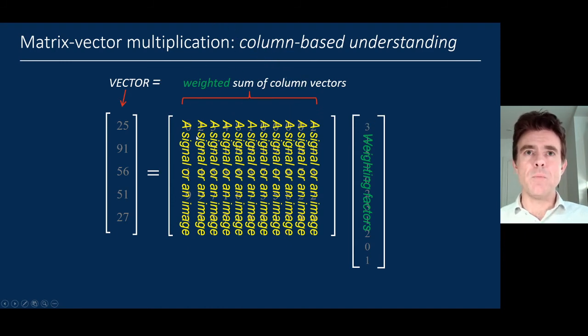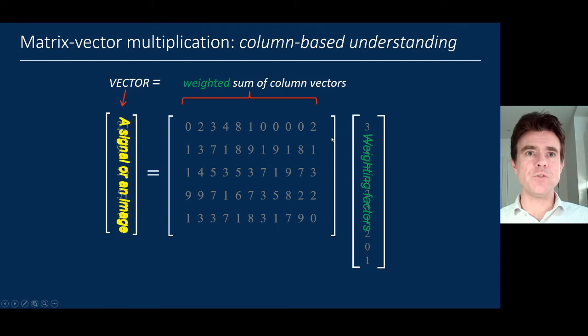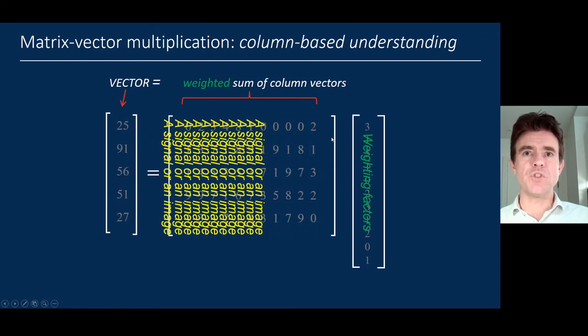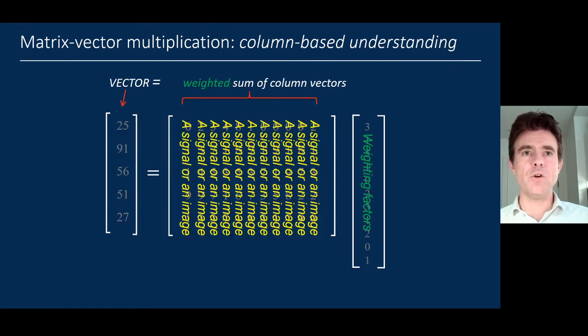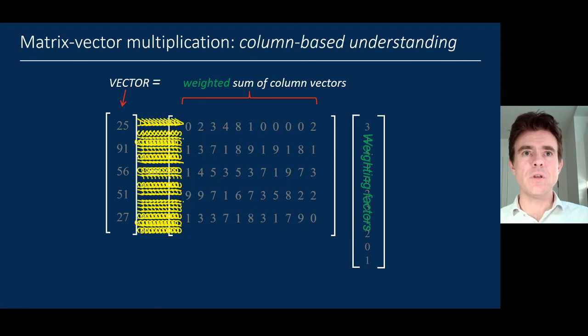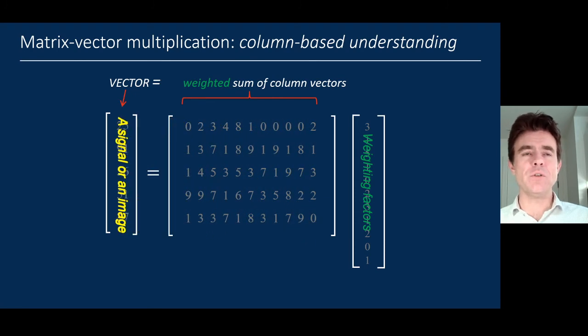So they act as weighting factors for each of the column vectors, and then as you can see there, I'm just taking that weighted set of column vectors and adding them all together to get my one single output vector. So it's a bit like doing those scalar products all in parallel, if you like. So that's what I'm denoting here.